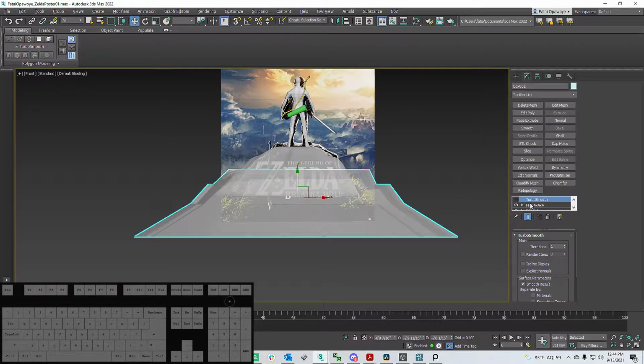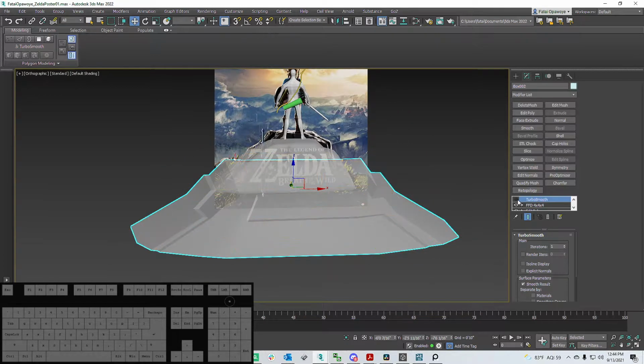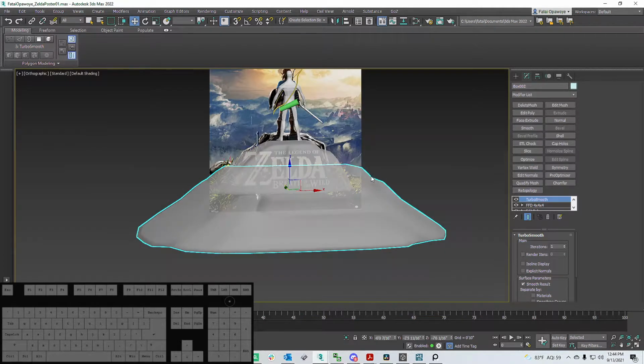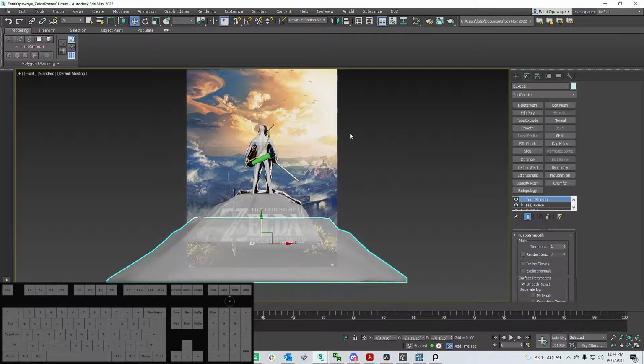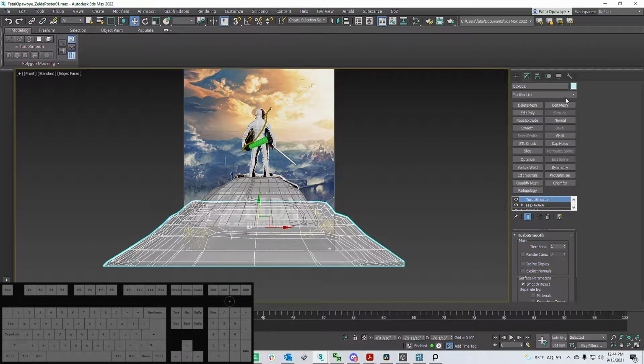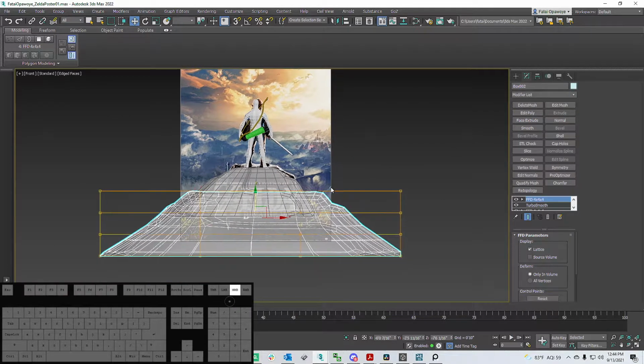And the cool thing is, like I said, once I throw this on, I can throw another FFD modifier on here, and then just continue going as I like.